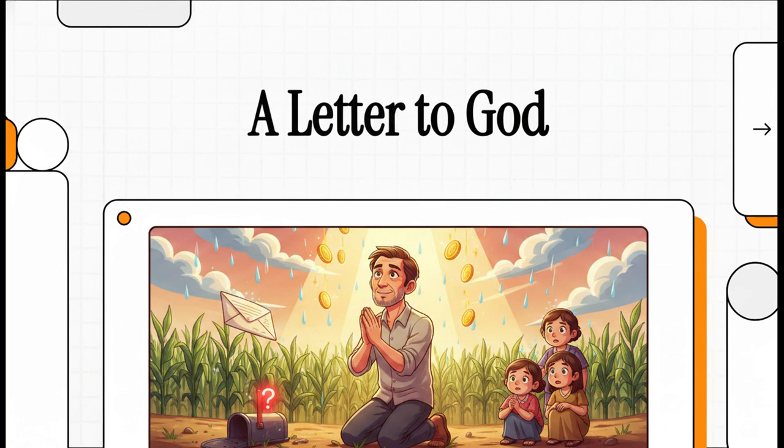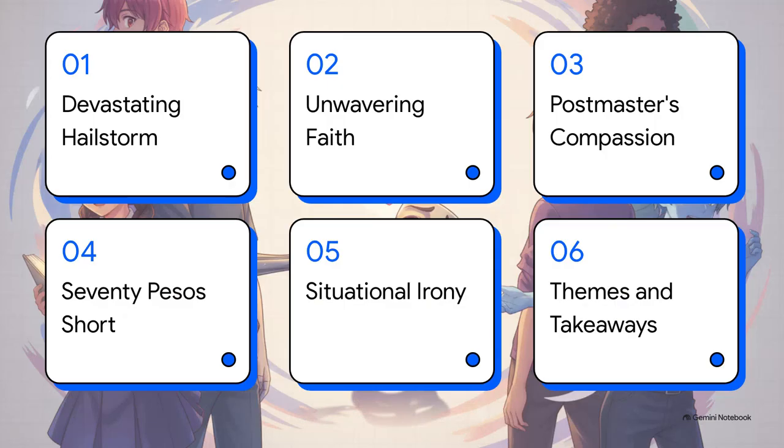Now, if you're gearing up for your Class 10 English exams, or even if you just appreciate a really brilliantly crafted narrative, you are in exactly the right place. We're going to take a deep dive into some massive themes here: unquestioning faith, human empathy, and honestly, one of the most perfect examples of situational irony you'll find in modern literature. I absolutely love unpacking stories like this, mostly because they reveal so much about human nature, all wrapped up in a deceptively simple plot. Here's our roadmap for today.